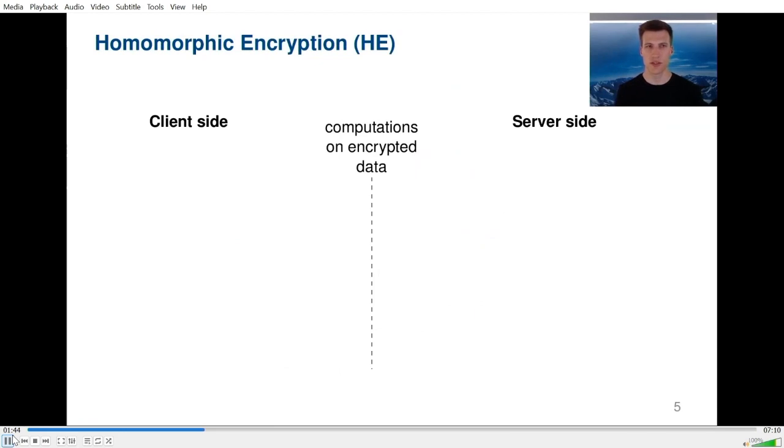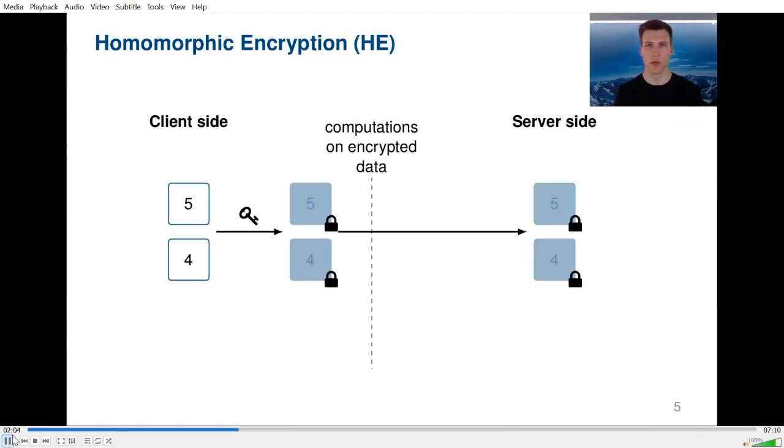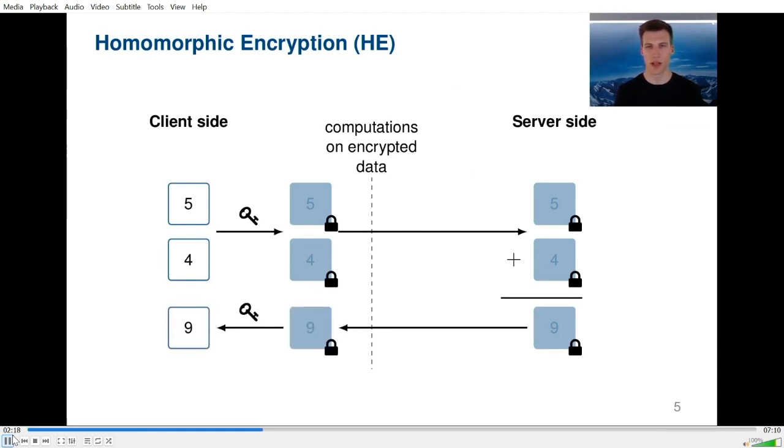A solution to this is homomorphic encryption, which allows for computations on encrypted data. As an easy example, we have two numbers and we ask a server to compute the sum of both. However, we don't want the server to have access to the plaintext data. So we homomorphically encrypt our numbers and send them to a server. The server is now able to perform the operation on the encrypted inputs. The result is still an encrypted ciphertext, which is returned and decrypted by the client to receive the final result. The server never has plaintext information about the inputs or the result.